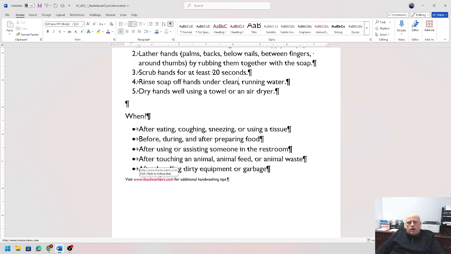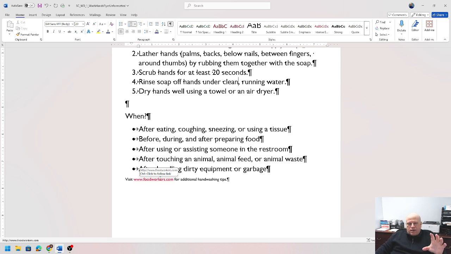But in this case, we're creating a flyer that we're going to put on a bulletin board, and people are not going to see it in electronic form. They're just going to go by and look at it on a bulletin board. So anytime you're printing a document like that, the hyperlink is useless because they're not going to be able to click on it anyway.